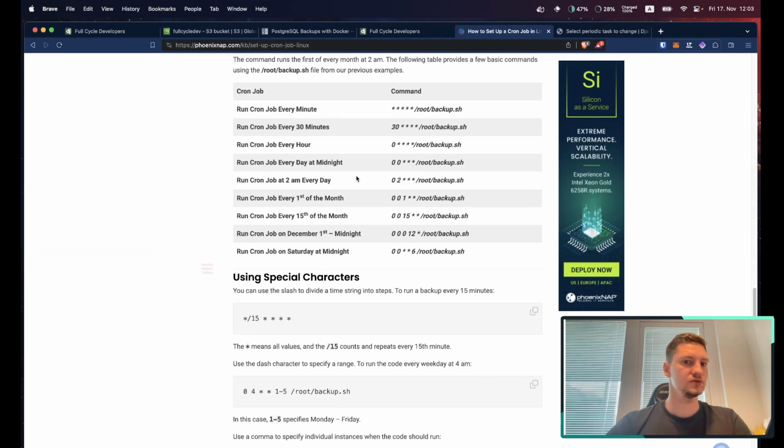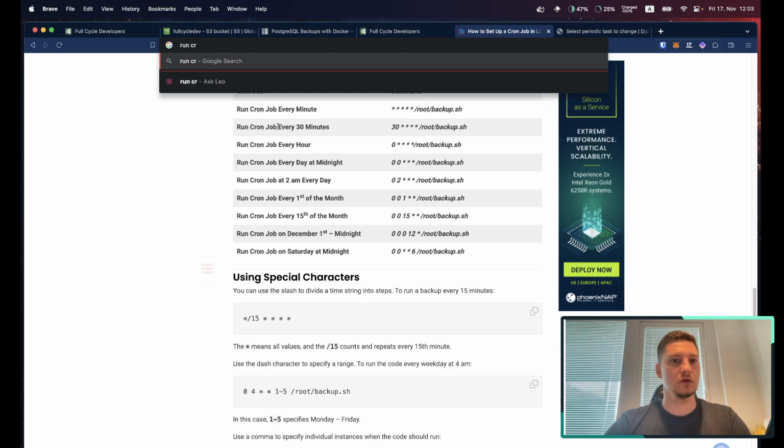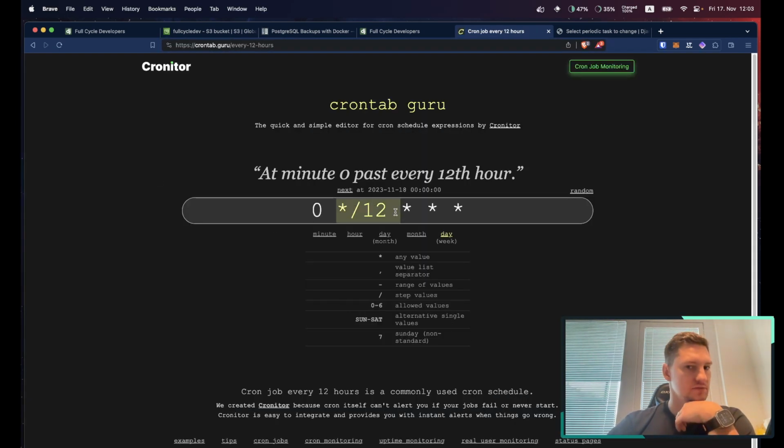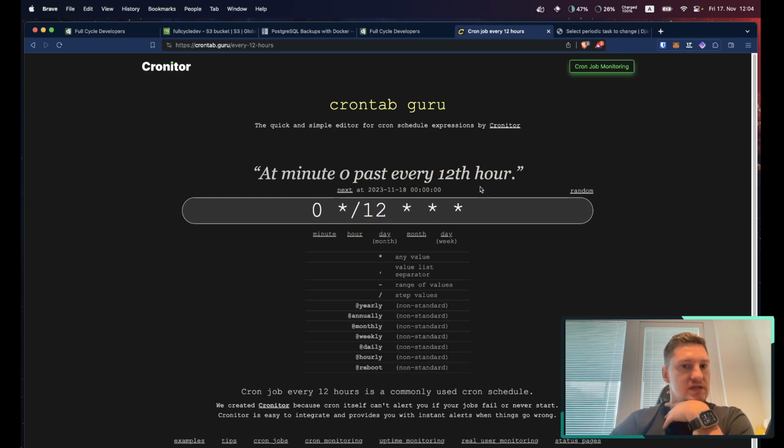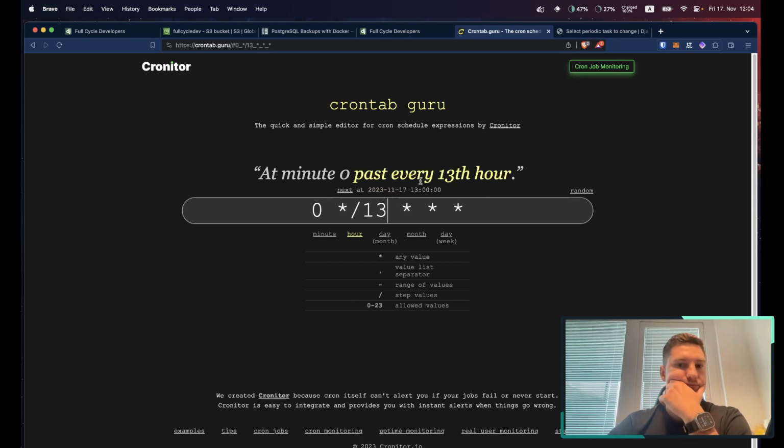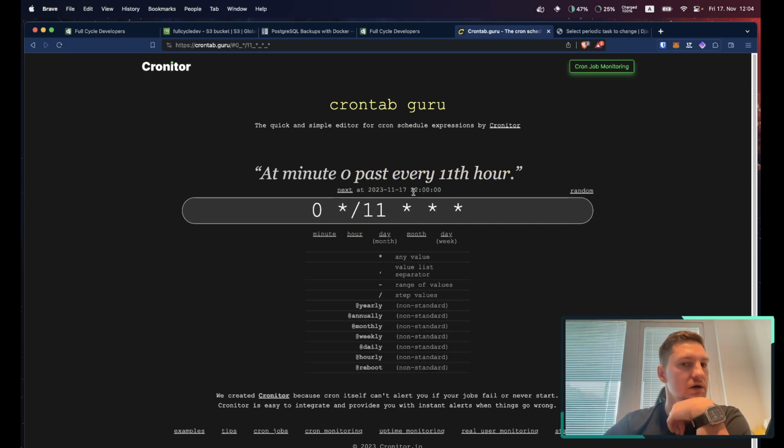If you are not sure how this works, or don't want to think too much about this, or want to have just confirmation, you can also Google "run cron job every 12 hours", for example. Right, you will have the */12 here, which means that at every hour that can be divided by 12, it will run, right? Which will be, of course, 12, and 0. 0 will always be a part of this. So it also tells you when it runs next. This is really great. So if we do 13 here, right? It will run at 13 again. If we do this, it will run at the 20. What's the time? Yeah, at 22 next time, or at 10 p.m. Okay.